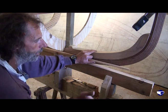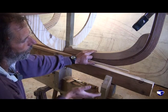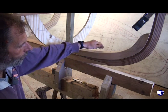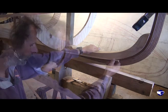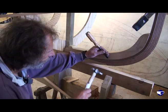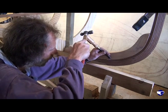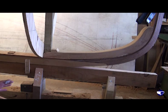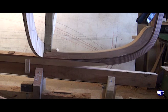Our plank doesn't actually go up there flat — it curves up there. So if you cut this flat it's going to be wrong. We've shaved away a bit of that rebate up the stem and we'll take a little bit more off further up. Then we've got a thin plywood version of a garboard plank that we can just clamp up and fold around the bow to see quite where we're going and what we're doing.